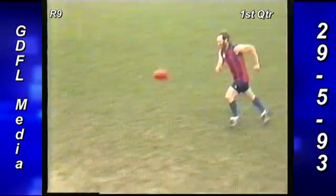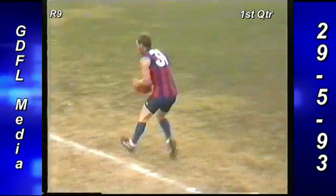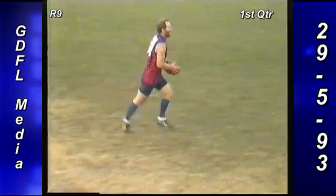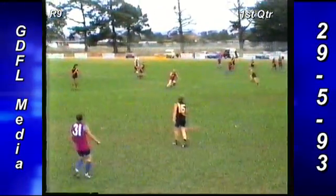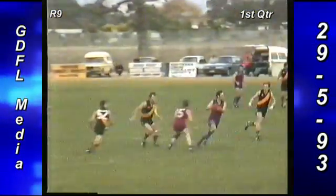Yeah, but fortunate on that occasion. I thought from here, Cookie, it was a fair bump, and just took the legs from under him. Watch the game, Ronnie. I called it straight away. He was legged, and Coombs takes the kick. Spears the pass in to half forward. The kick's not particularly effective.